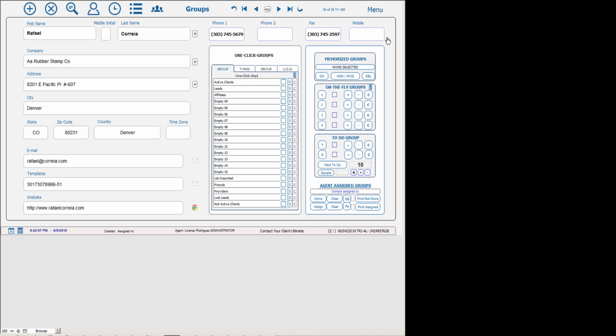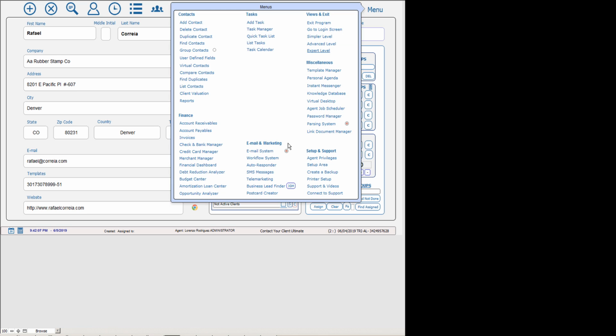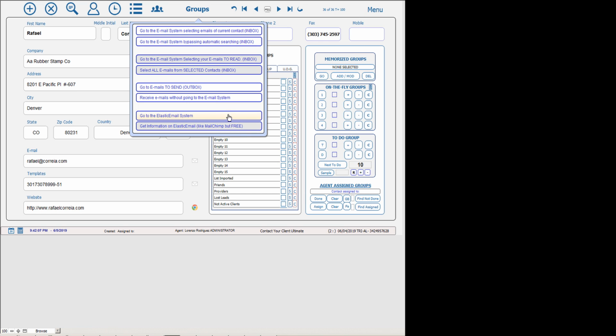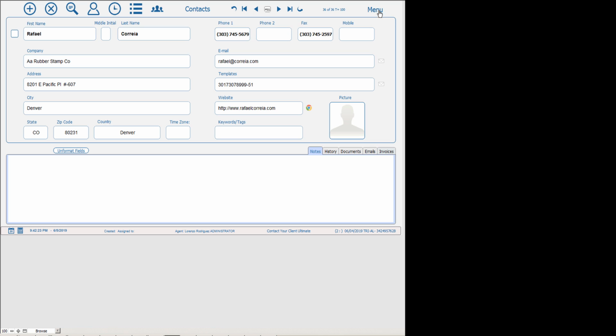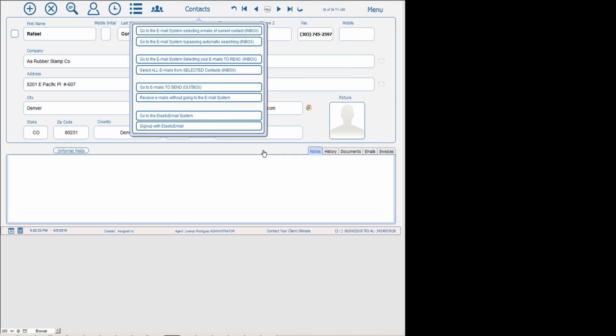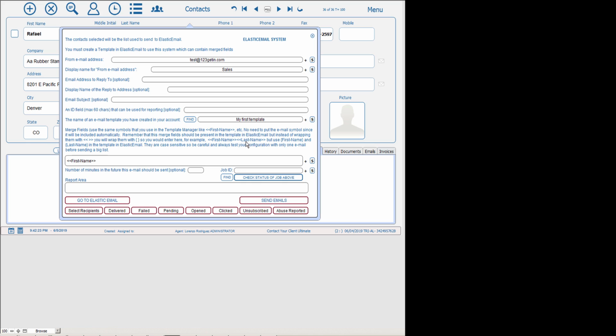So if right now I click the go to email system, to Elastic Email, then I will be able to click send emails, and this template will be used with these 36 records.